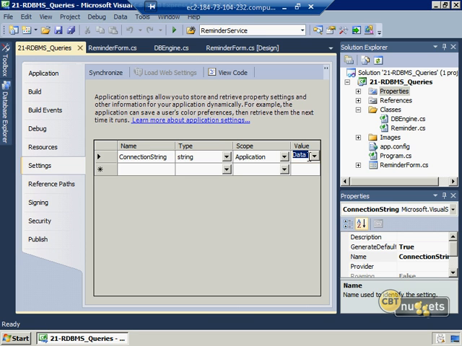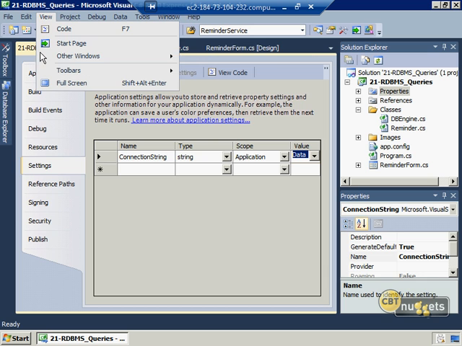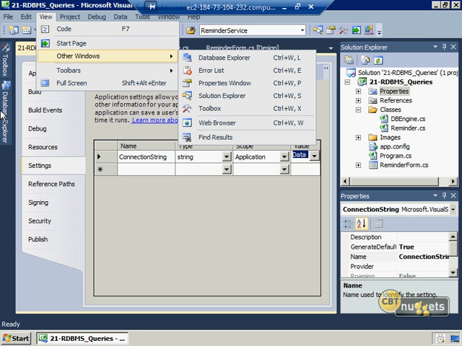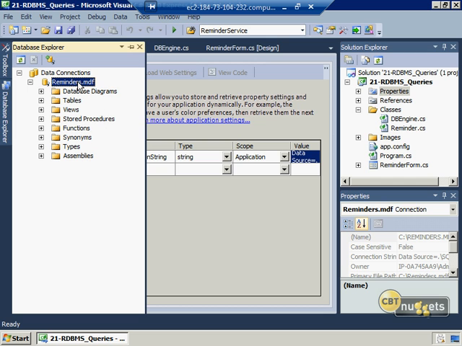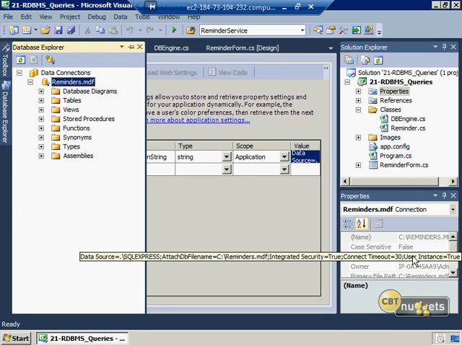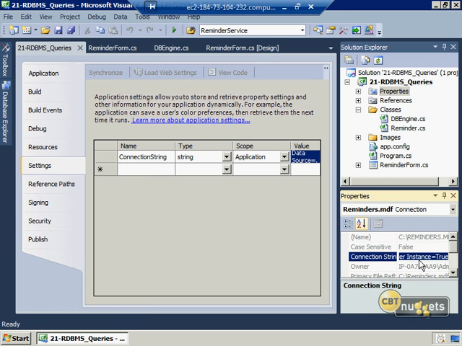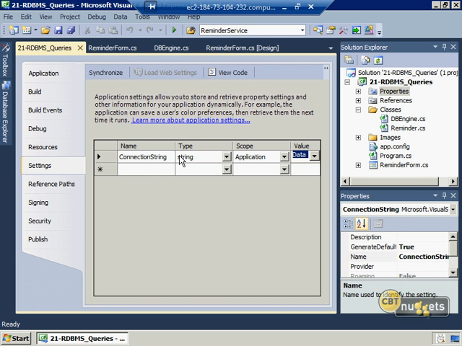And where did I get this connection string from? Well, what I did is I went to View, Other Windows, Database Explorer, which we have right here. If you click on the MDF here, since we're already connected to it, see this connection string right here? This is it. This just tells us the data source is our local SQL Express. And then since we're working with a file here, you just do an AttachDbFileName, which browses right to that reminders.mdf file. That's it. Integrated security, and then some other things on there. But all I did was this. I right-clicked on this, copied the string, and then just pasted it into here as a string.